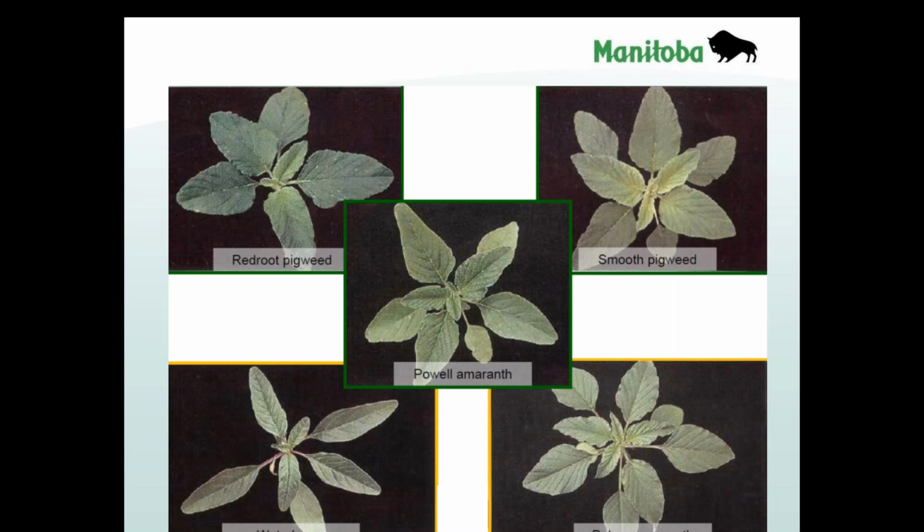All right, so there are lots of different red root pigweed relatives, all in the amaranth family. Red root pigweed and smooth pigweed we definitely have had in the province before. Powell amaranth has been seen as well. Water hemp up until now, one or two very localized sightings, and Palmer amaranth we hadn't really seen, but that's all of them in one slide. This is from the University of Minnesota, and certainly we do notice that in different growing conditions they do look a little bit different, but they are also quite similar for the most part.